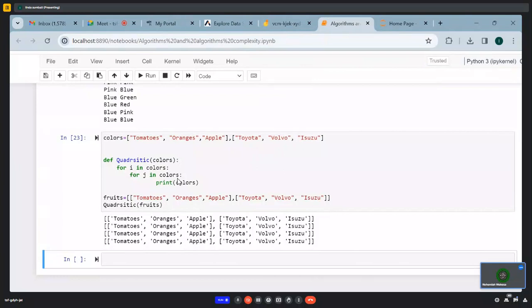But to answer Lauren, to iterate only the elements of the first element, instead of the second place where we have colors, you could have used that i, because this i, j, or whichever name you use is just a temporary variable, a variable that you've just created in your loop.